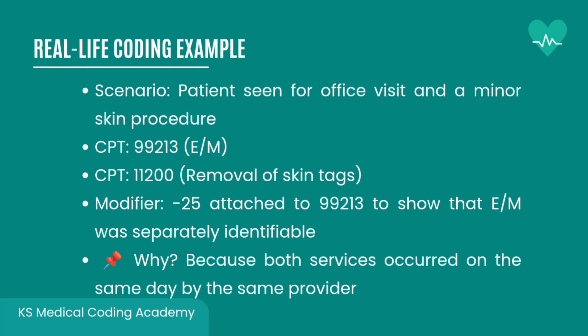Real-life coding example. Here's a real coding example. A patient visits for a checkup and also gets skin tags removed. Codes used: 99213 for the EM visit, and 11200 for skin tag removal. You must add modifier 25 to the EM visit to show it's separate from the procedure. So, you report 99213-25 and 11200.